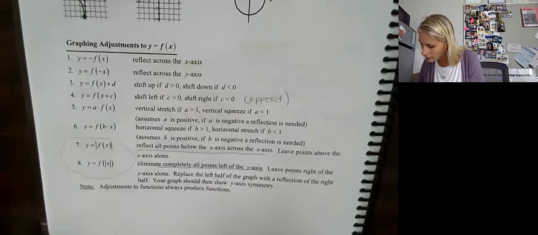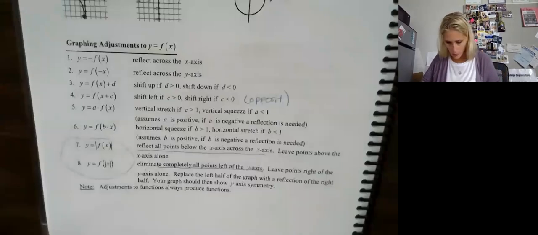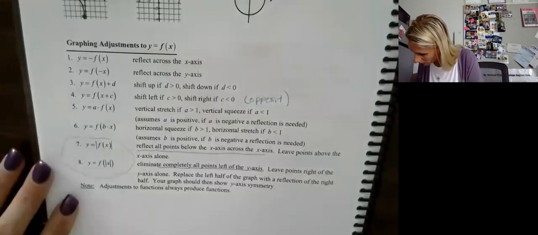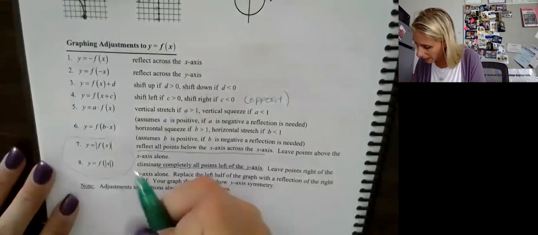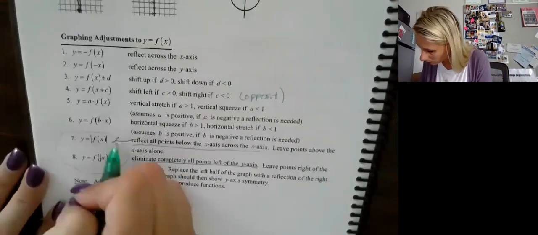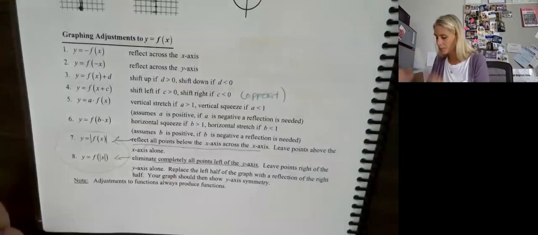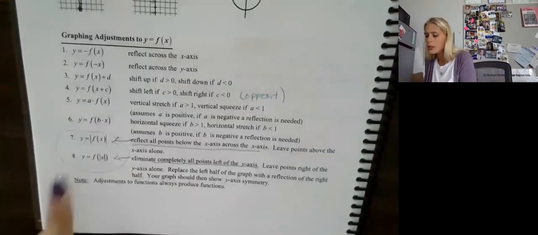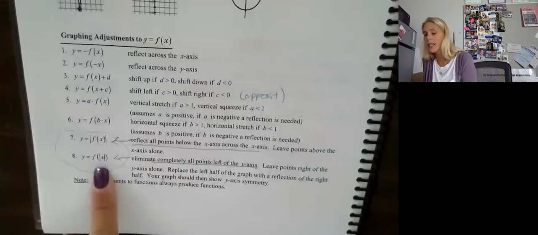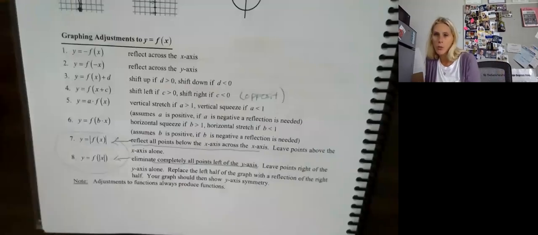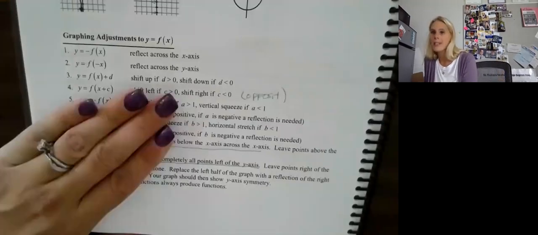I feel, guys, that we are a little off in the typing of it. Okay, that's why. This one goes here. This one goes here. Sorry, it was the whole not capitalized middle of a sentence. So when the absolute value is on the inside, we eliminate the complete left side and then we reflect it over the y-axis. We're going to practice this so it totally makes sense.